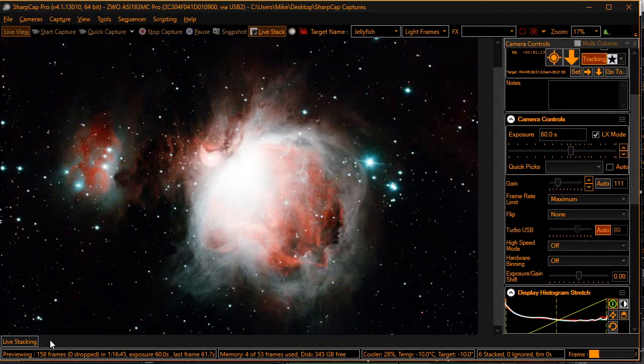The lines between Nina and SharpCap have blurred greatly in the last few years, just as the lines between EAA and AP have blurred a lot in the last few years. What is astrophotography? What is EAA? I call this EAA, but when I'm sitting on an object for 20 minutes taking 60-second captures and stacking them, is that EAA? Is that AP? I don't know. So the lines are blurred.